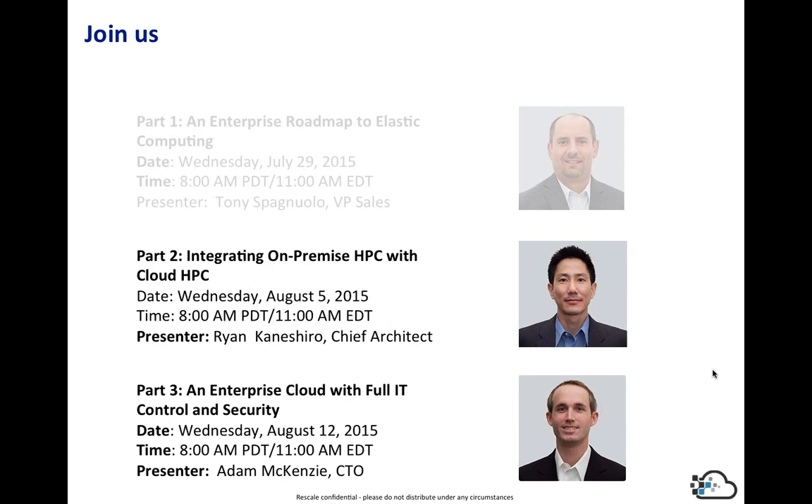The next question: how is Rescale different from other cloud providers? At the core of it, we're a platform as a service. We provide a simulation-specific platform with the various elements you need: code ready, installed, and tested; a simple workflow to execute jobs; a secure environment; administrative controls around budgets, code access, and user access; and remote desktops to look at results visually directly on the cloud without transporting files. Someone could go to a vendor like AWS and try to do some of these things, but they'd essentially be replicating the platform we've already created. We encapsulate that platform and don't charge for it separately — it comes as you buy compute time on Rescale.